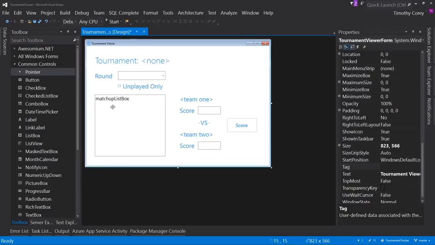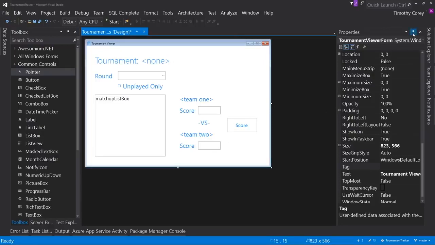If you select one of them, it's going to highlight and say team 1 is this team's name right here, and their score is this, if they have any score loaded yet. And then again, team 2 and their score, if any. We can also fill in these boxes to give the score and then hit the score button. That will complete that round for that matchup, and it will say who won based upon the score. So that's our whole page.